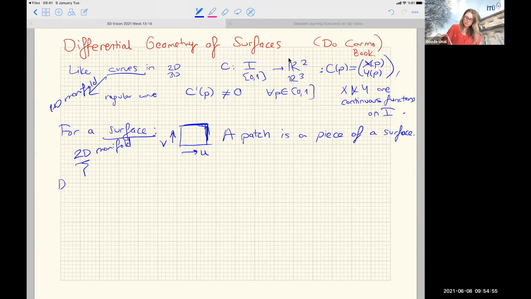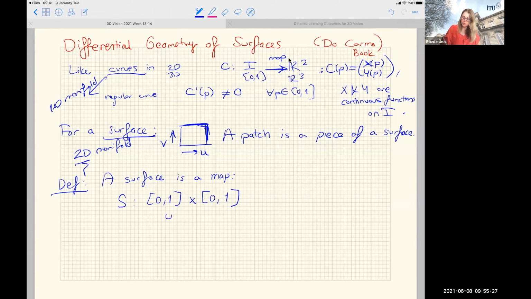And its definition now, guys, is a surface also is a map. A curve was a map. This was a map, remember, from the interval I to R2 or R3 to a space curve, right? And now a surface is also a map from this patch. So again, I will have this time two intervals exactly, because I have UV, so 0, 1, define two intervals for these two parameters. So it will be really like S(U,V).